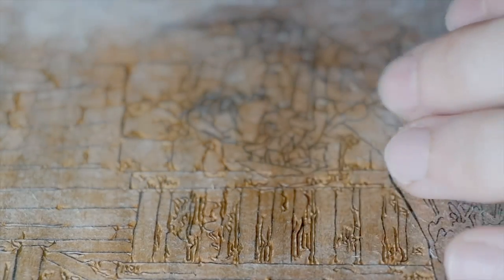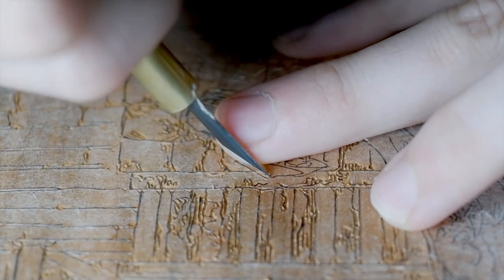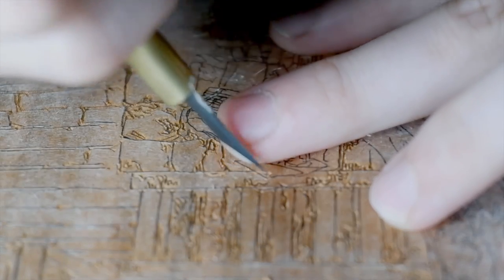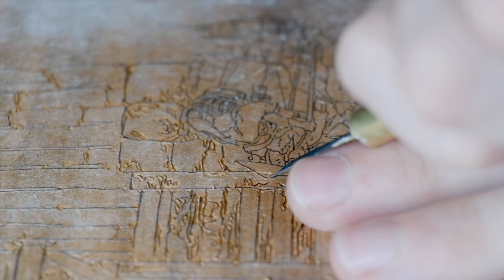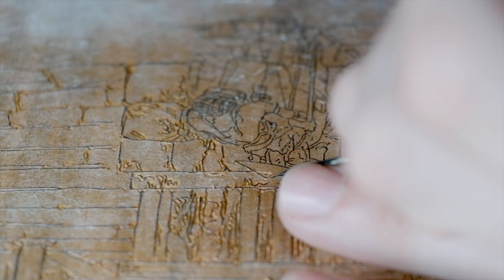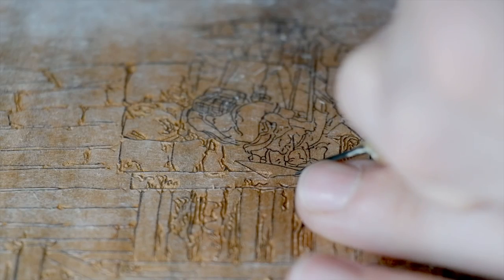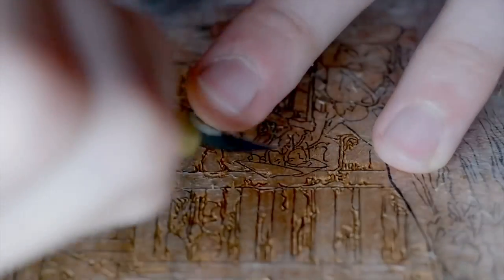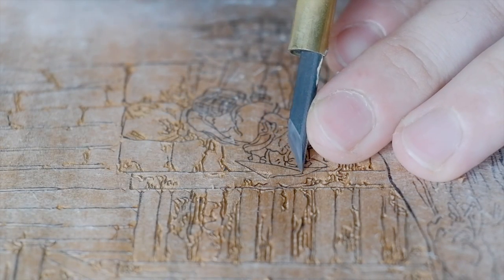The inside top of any curve is a little bit tricky. I do a couple of cuts either side that overlap each other — I cut down the left side of the curve with the flat of the blade and I do the same with the right side using the bevelled edge. If you turn the block, this aspect is no big deal — it's just any other curve. But on a stationary block, to cut the left I'm squeezing around and twisting my body all the way to the left, my elbows tight against my body, and then on the right I'm fully twisted the opposite direction with my elbow swung right out.